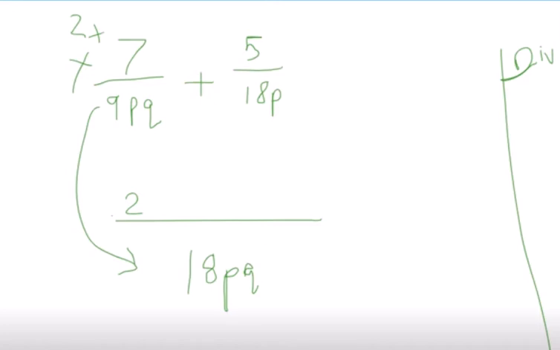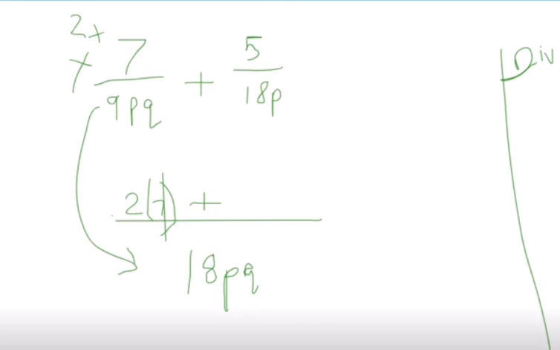So the first question we're going to ask ourselves is 9 into 18 is going to give us what? 2. So it's going to be 2 multiplied by whatever our numerator is. It's going to be 2 multiplied by 7, plus we have 18p. This one's a little tricky. Let's look at it. We have 18p into 18pq. Now let's pause there. I have 18p into 18pq. I don't have 18pq into 18pq, which will give me 1. I have 18p into 18pq.